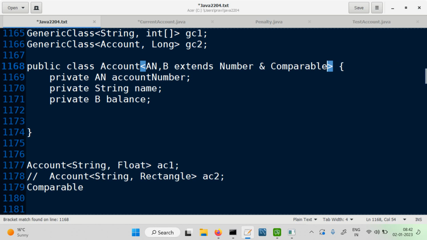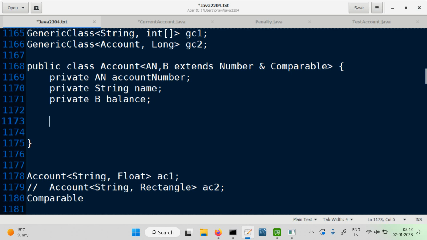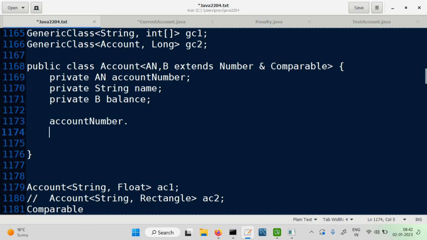So now my question here would be, this is B is a balance type. Now within this class definition, we know account number dot which methods will be available to me? Methods of object class. Whereas balance dot which methods are available to me?